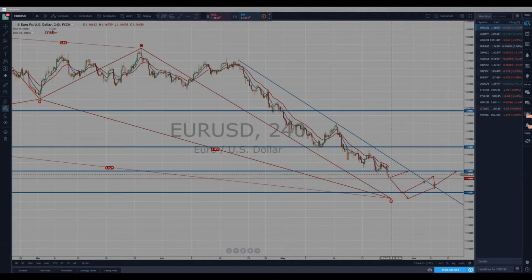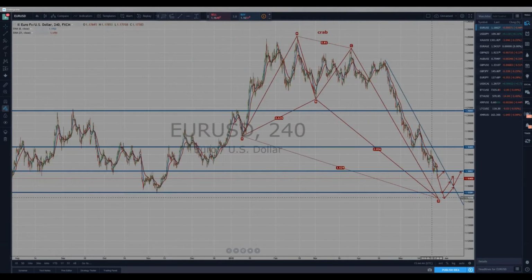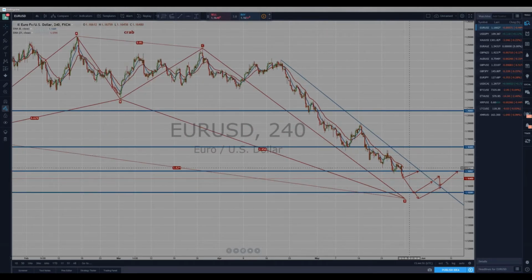So I would anticipate a retest of this level, a little bit of bullish movement to start the week out before continuing down. Then once we get to the next horizontal line or the next support and resistance level, it's really, really close to the completion of the crab pattern. So we could see some sort of rejection down here, or even a break to complete the crab pattern before going bullish. However, I do not recommend buying this until this trend line is broken. And so we're looking for sells still, and we're going to be looking for sells probably the rest of this week. And then once the crab pattern completes and this trend line is broken, we'll be looking for buys. But until then, only looking for sells with EU.